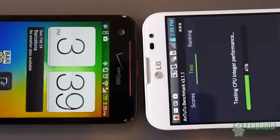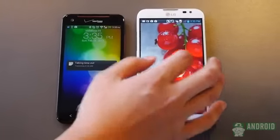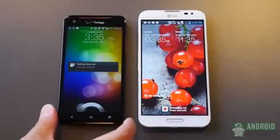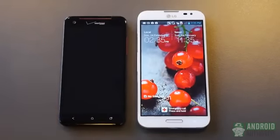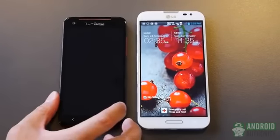We're looking at the LG Optimus G Pro right here, which is the new powerhouse monster phone by LG. Coming in at a 5.5-inch screen, it really is trying to blow away the market of the 5-inch phones that we're likely going to see this year in 2013.